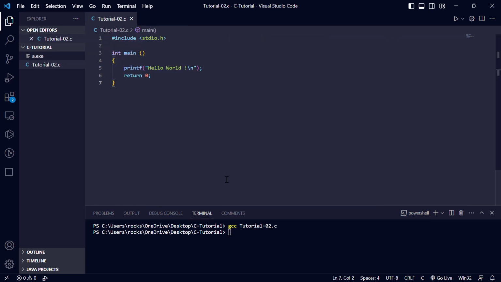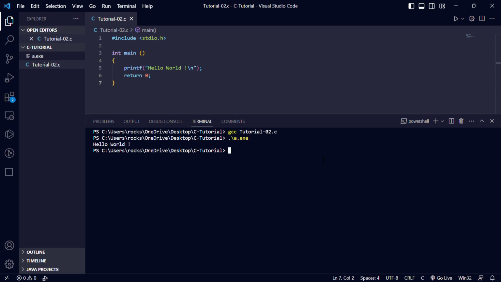Now we have to execute this. How can we execute this? To do so, just type another command, which is a full stop and then a backslash, then you require the file name. For now we have only the a.exe file, so simply write a.exe, and you just hit enter.